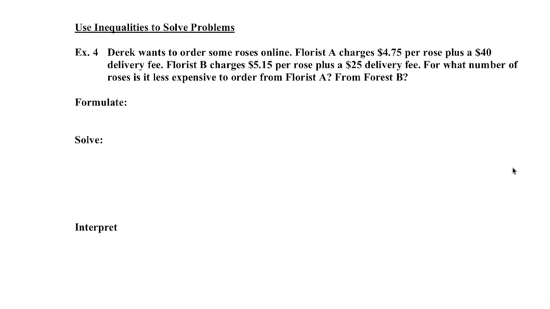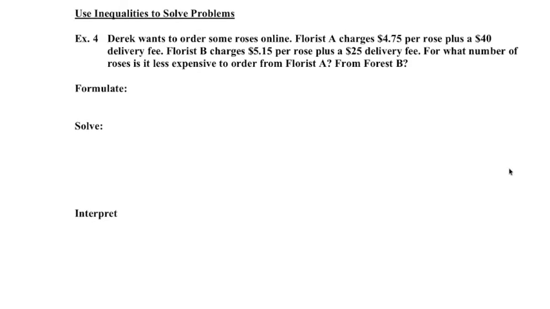Let's move on. We're going to do an application problem, and then we'll call it a video. So Derek wants to order some roses online. Florist A charges $4.75 per rose plus $40 delivery fee. Florist B charges $5.15 per rose and a delivery fee of $25. For what number of roses is it less expensive to order from Florist A? We're going to do something we did before. We're going to set them equal to each other.